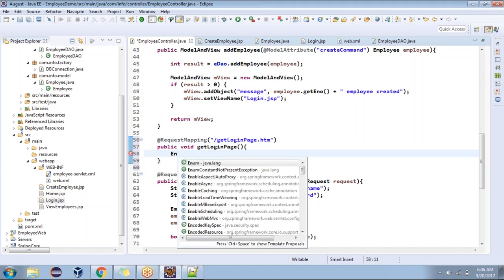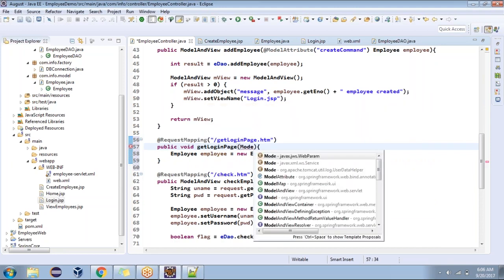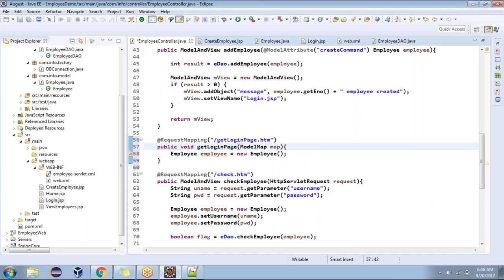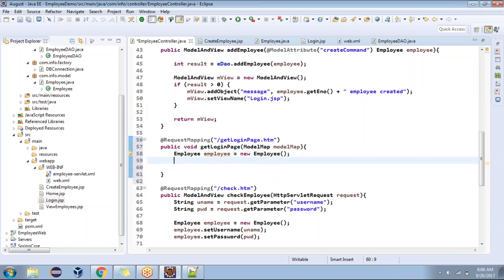Inside this, it's expecting a model object. I'm creating the model. The model is empty at the time. Spring container will give one parameter to you, called model map. Take the model map. You can take any parameter.